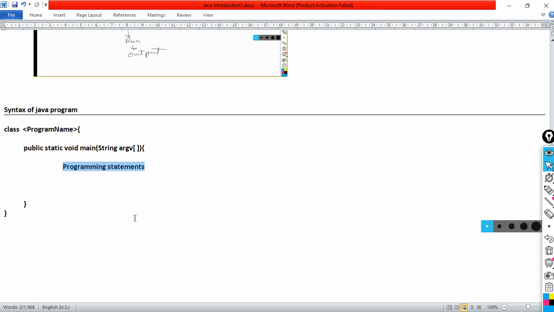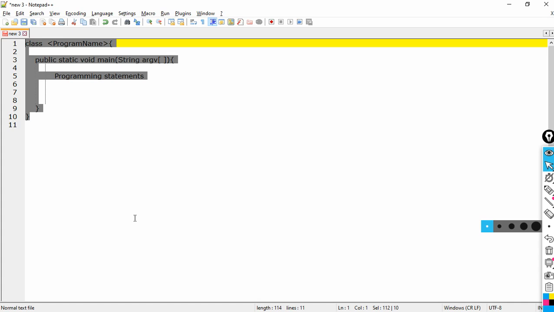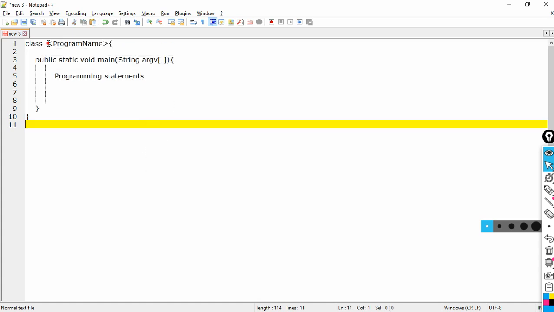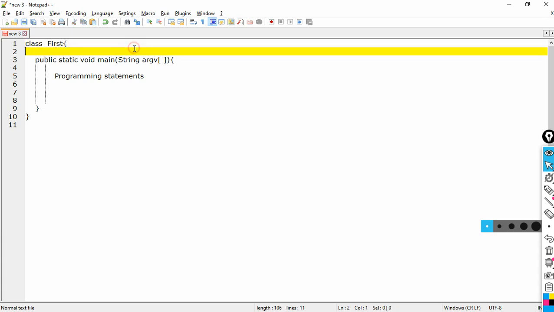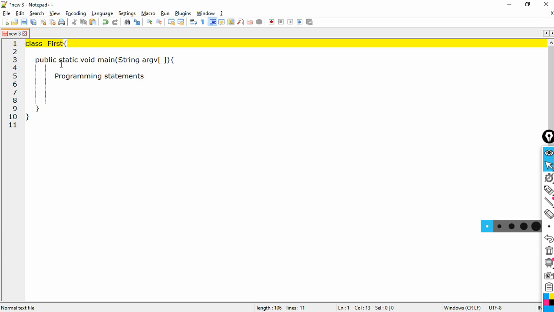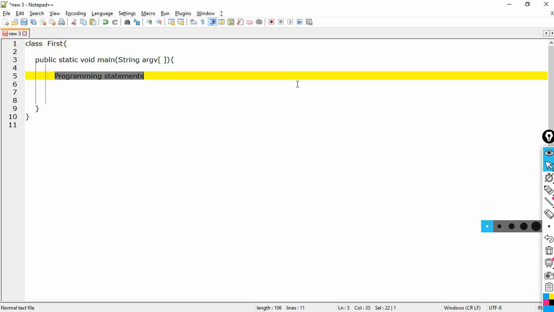Let us see a small example. Now I am going to change the program name to First. Then here I write the programming statements. How to print on the monitor? System dot out dot println, this is my first program in Java.